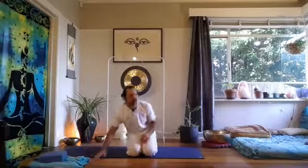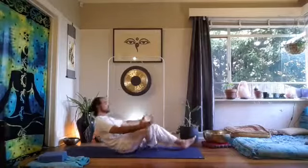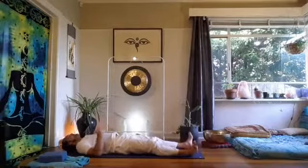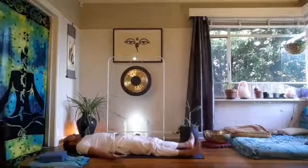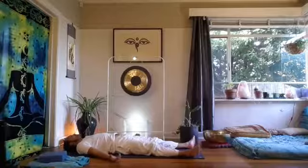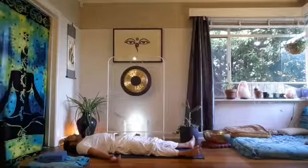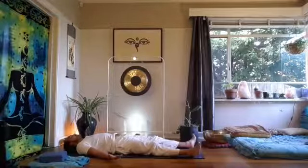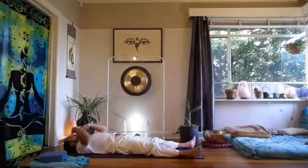You can come onto your back for a few minutes of Shavasana to relax completely, trying to keep that relaxation, softness in the body. So you move nice and slow onto your back so that you don't do any jarring, any activation of the muscles, just nice and easy, maybe covering yourself. If you feel you need to stay warm, if it's a bit cold this morning, just so that you can really relax completely with your eyes closed.